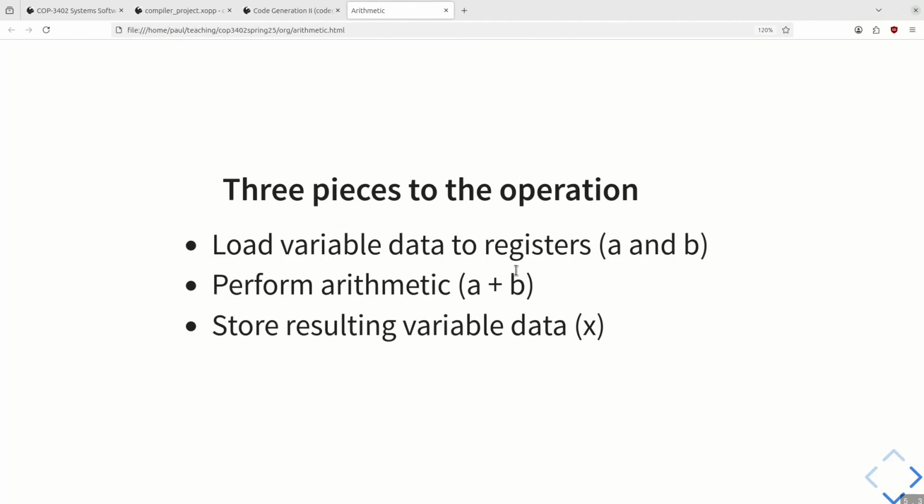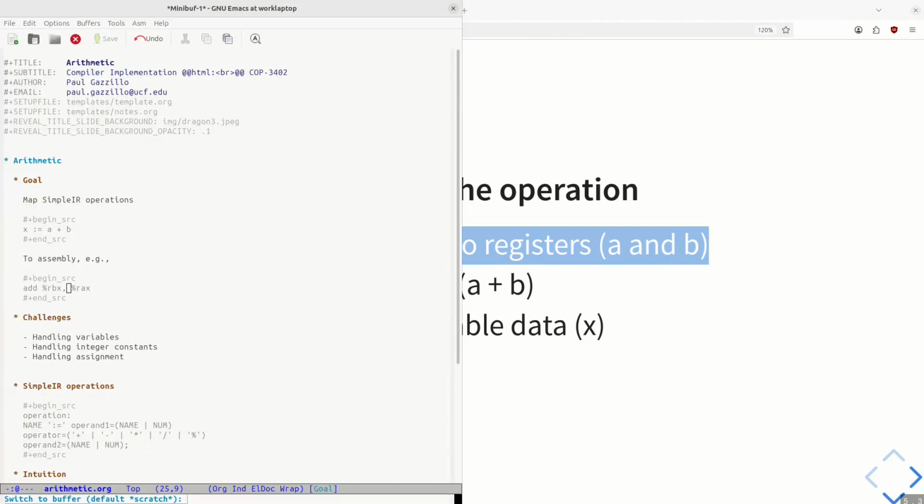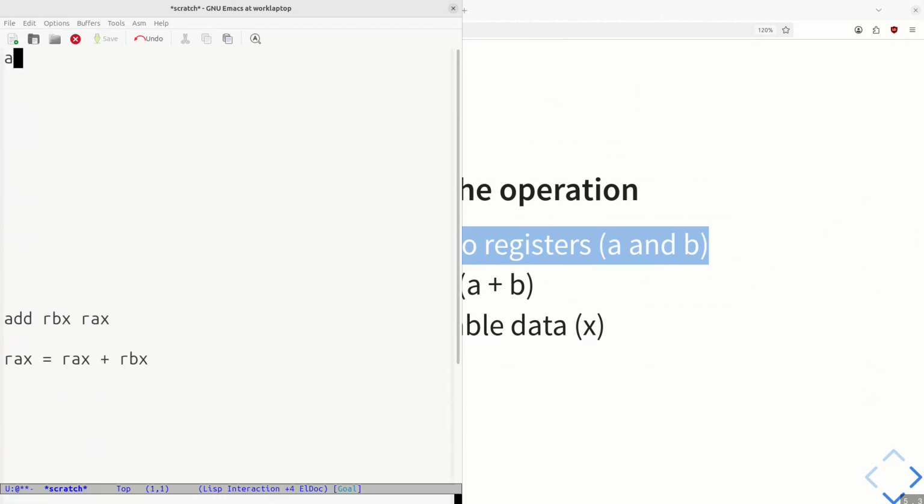And so to do the translation, there are 3 parts. At least in the compiler recommendation I'm giving to you, there are lots of different equivalent translations of the IR, but this is, I think, the simplest. So there's 3 steps. First, load the variables to registers. In the Intel world, you can only do a single load or store per operation. So you wouldn't be able to say something like add -8 RBP and -16 RBP. You're restricted to 1 load or store per operation. So this is not possible.